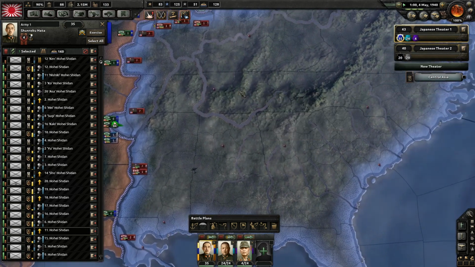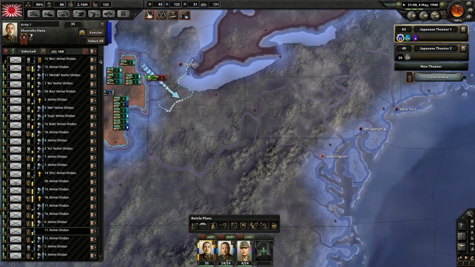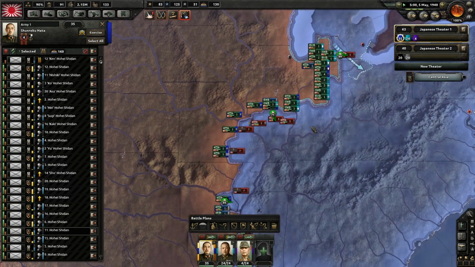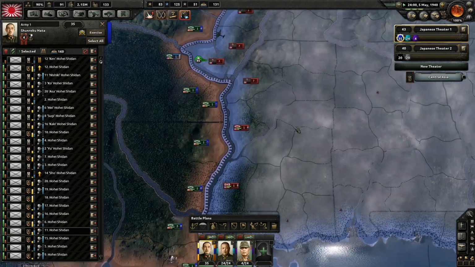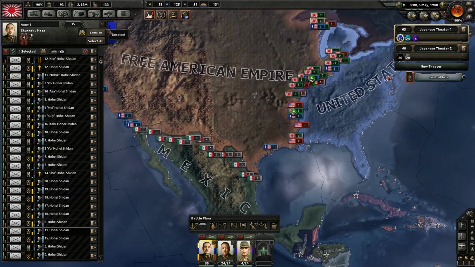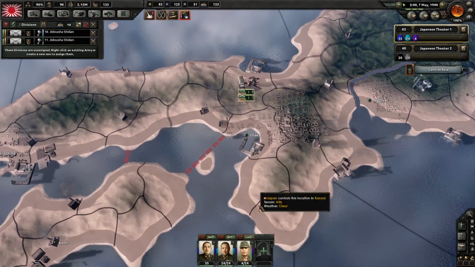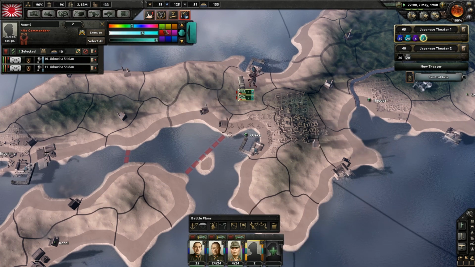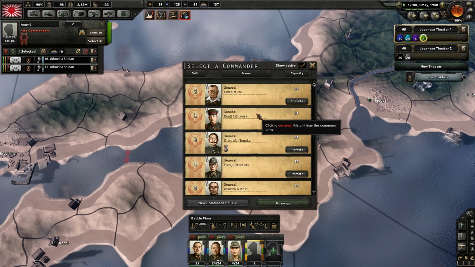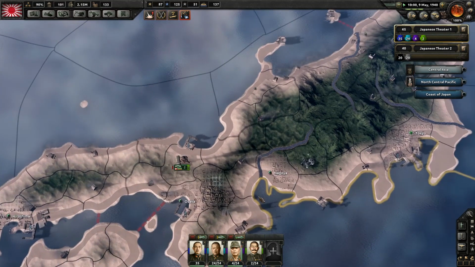Let's see, where's the other major victory points? Got lots of victory points over here. We need to push to Washington, Philadelphia, New York. We need to get New England. What I need to start doing is building another mobile army here. Give you a different color. We'll just make it green. Make you, let's see, Trickster. Yeah, let's hire you as the general.